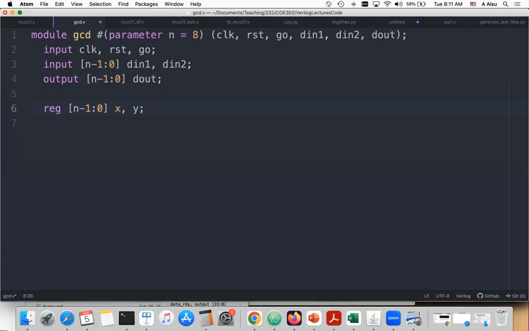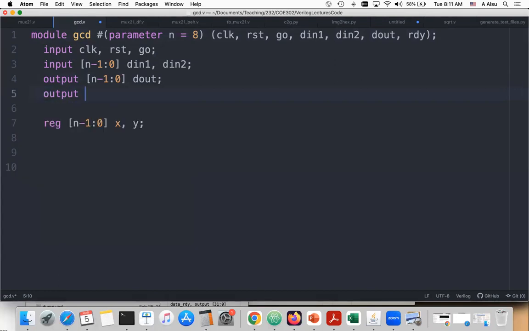And we forgot one output, by the way. What was the output? Data ready. Ready is not connected, so I'm going to have it as an output here.